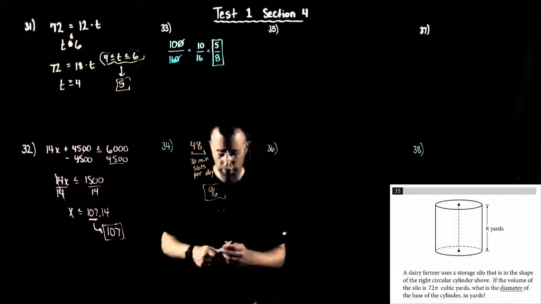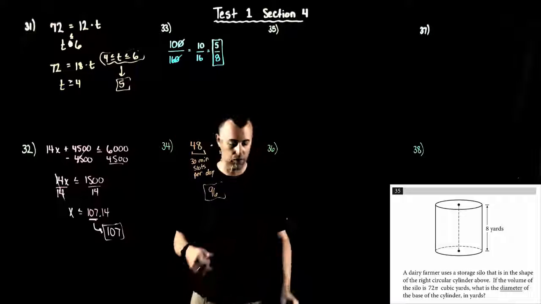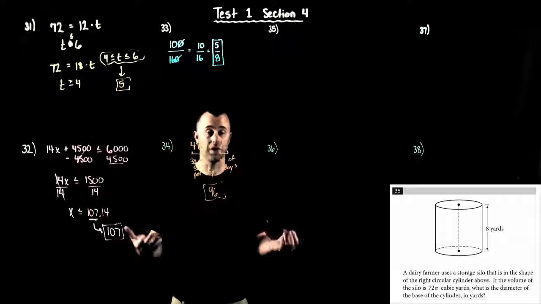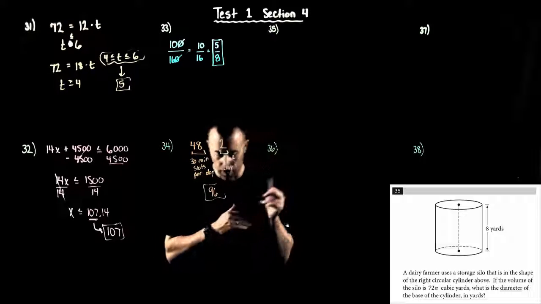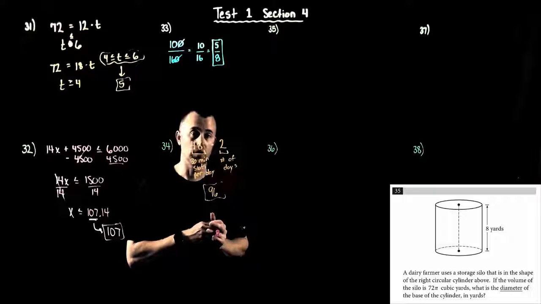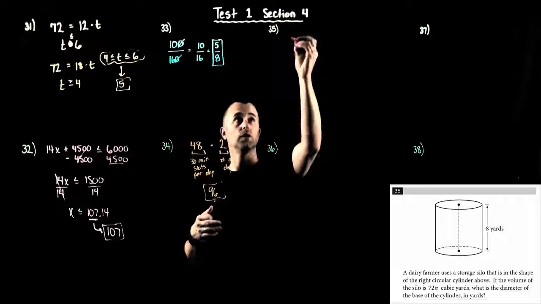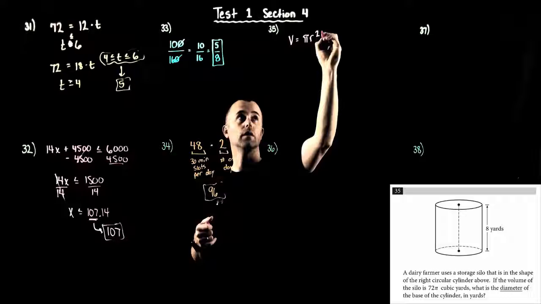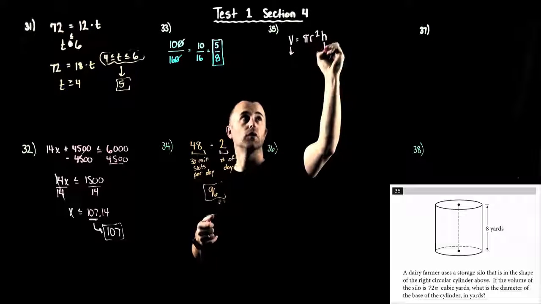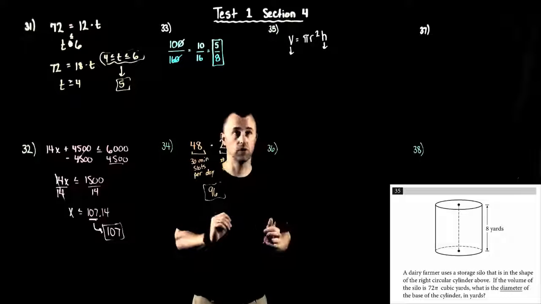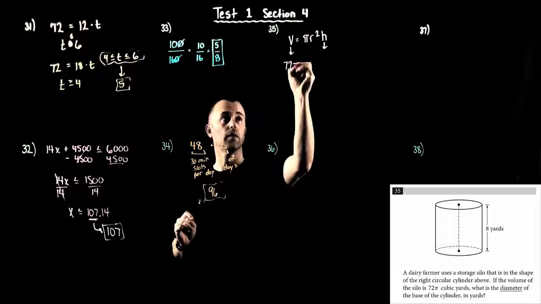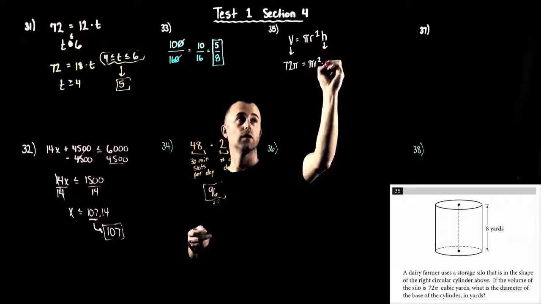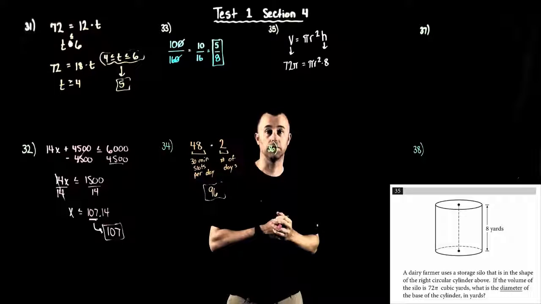Now 35, they're giving us a cylinder. Now one thing I always talk about when I teach geometry, I always tell you, write the formula out that they're asking you to work with. In this case, it's the volume, because we have a cylinder and they tell you the volume is 72 pi cubic yards. So the first thing I would do is write that formula, and volume is equal to pi r squared h. And notice they gave me the volume and the height. They told me the volume is 72 pi. So I'm going to write 72 pi. And if you look at the picture, you'll see the height is 8. So this will be pi r squared times 8. And that's just what you're given.